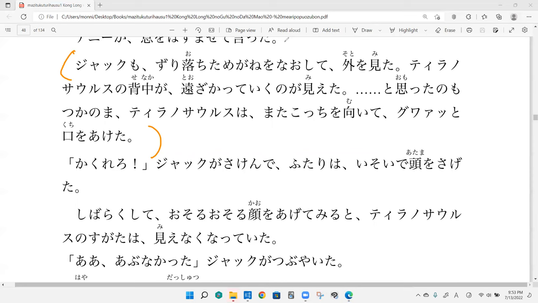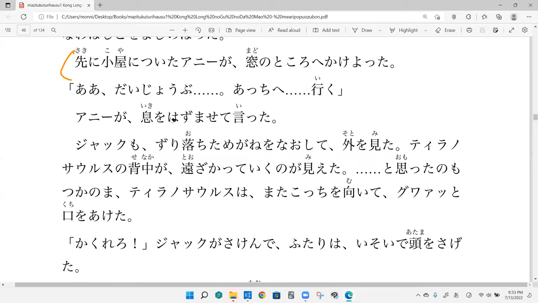Actually, wait, can I ask why it's like totally positive? Why does it say hazumasete? Why not just hazunde? I don't think they say hazunde. I think it's just hazumasete. Hazumasu just means to be short of breath or to gasp. That's just the verb. I think they're using it in this case though because it's a negative, right? Like she doesn't want to be out of breath. Oh, it's just an expression. I see. I guess it's just like that. They don't say hazumu. So if they did say it, then we could argue there's some extra meaning.